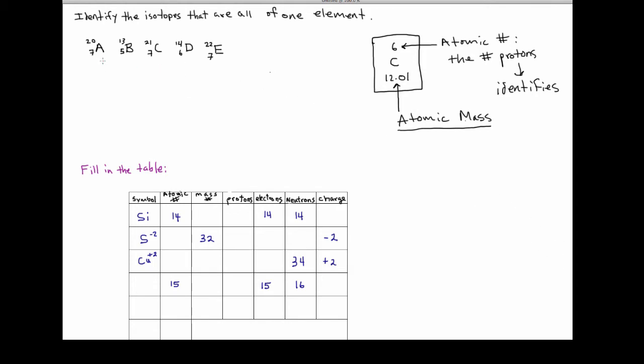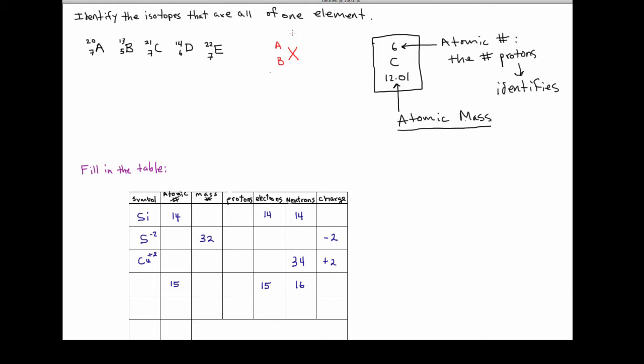So they give us a total of 5 different isotopes, and they want to know which of the 5 all belong to the same element. The way you figure that out is by evaluating the symbol. What I mean by that is that each of these symbols is in what we call AZE notation. So I'll make up an element called X here, and you notice that in the notation there are 2 numbers. There's one number that is up and left, and there is one number that is down and left.